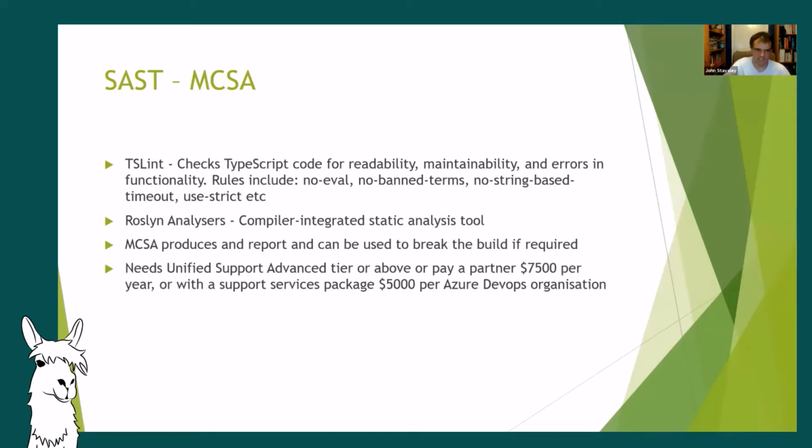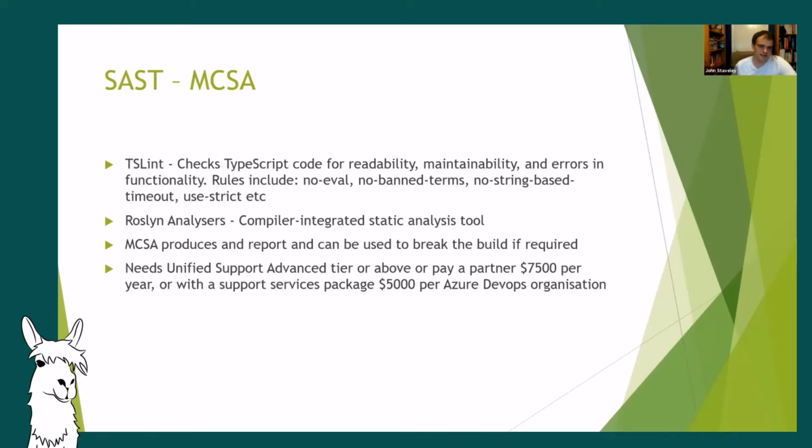So TSLint. This is just TSLint as you could run it by command line anyway, and they've got it as a build step. TSLint can check TypeScript code for readability, maintainability, and errors in functionality, and also some security type rules. So no eval, no banned terms, no string-based timeout, that kind of thing. Again, picking them up at design time and check-in time rather than when you're doing a pen test and you found a vulnerability. So it's got some Roslyn analyzers.